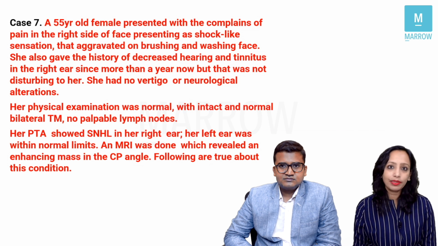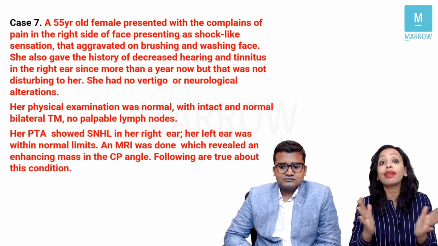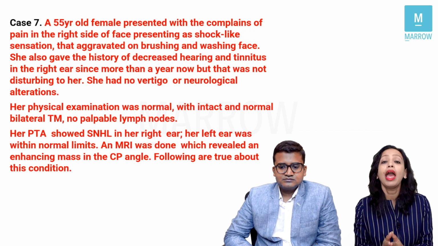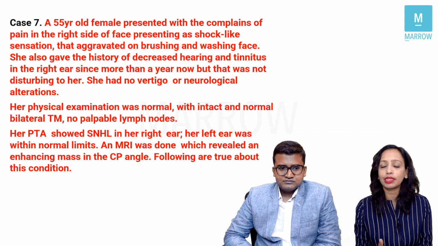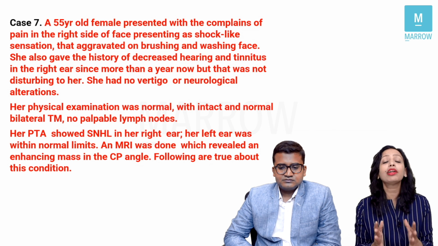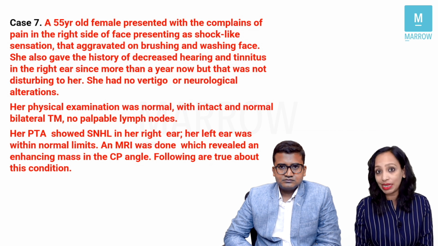So there are no surprises here. It is very clearly given that the MRI has been done, which is showing an enhancing mass in the CP angle, with additional features of hearing loss and tinnitus. All this very clearly points to the diagnosis of the patient here being acoustic neuroma, which is the most common benign tumor of the CP angle.